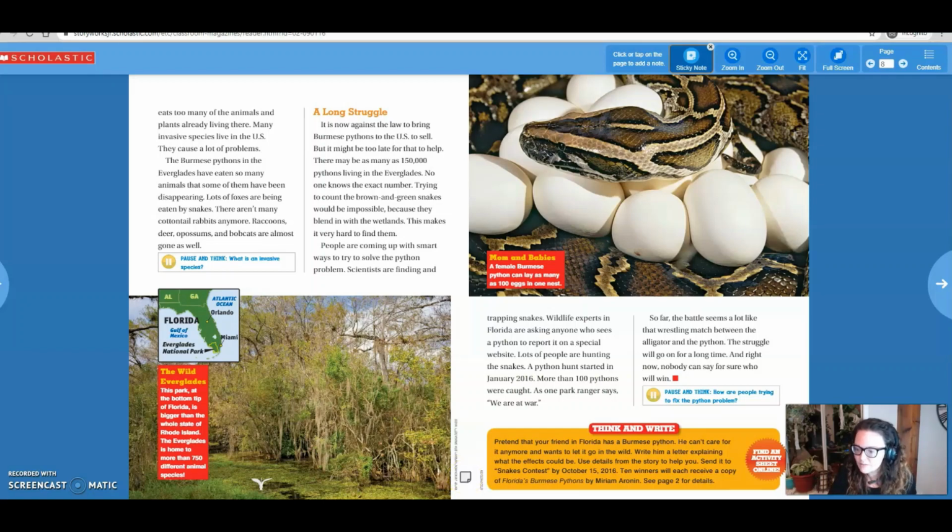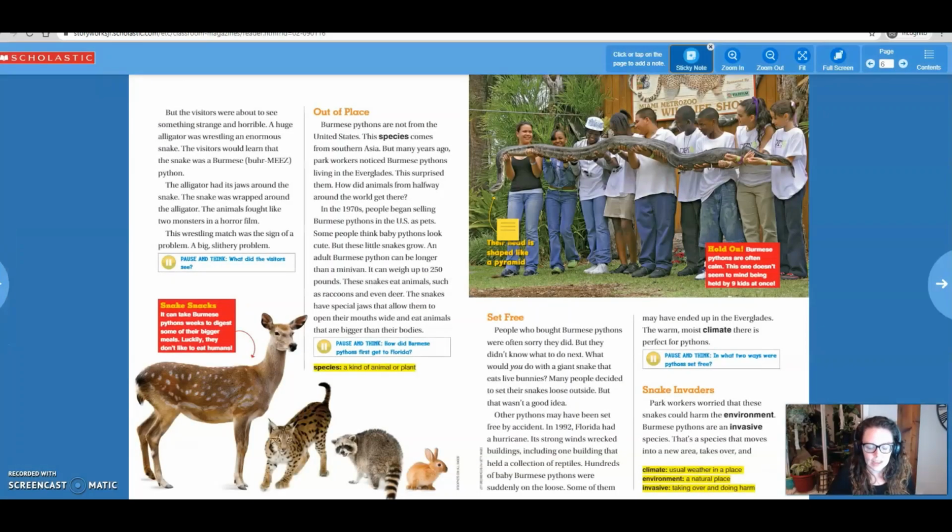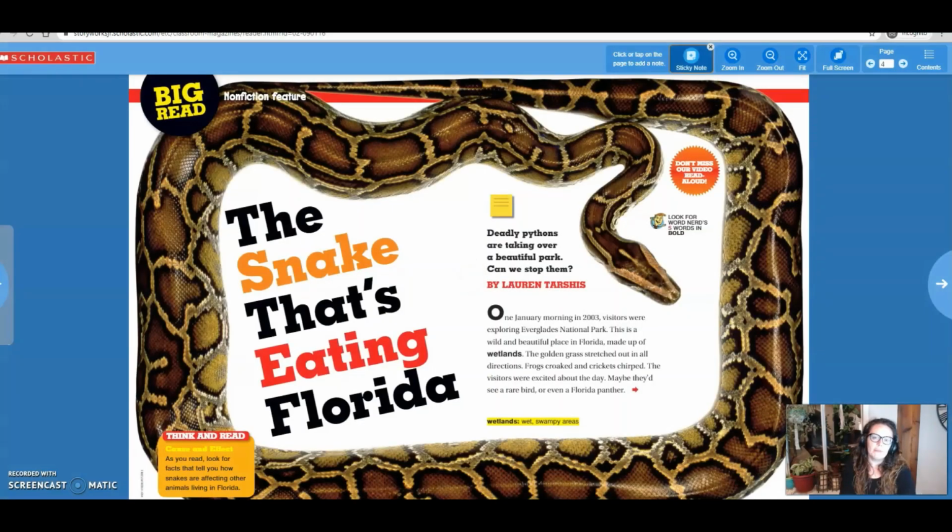Okay, well, I think it's time for me to start reading the text. So I'm going to go back to the beginning, and I'm going to be thinking to myself, what is this text mostly about? Based off of what I've read, I've seen a couple of things. I'm seeing that they're calling these pythons deadly. I know that they're typically pets, but for some reason they must no longer be pets. And I'm assuming the author is going to tell me why when I start reading the text. And that they are probably eating other animals in Florida that shouldn't be eaten by snakes.